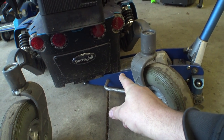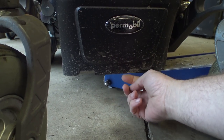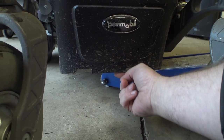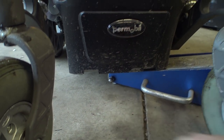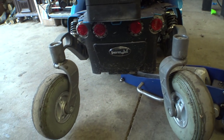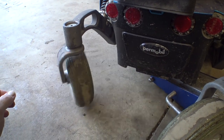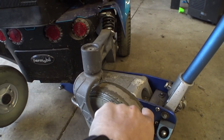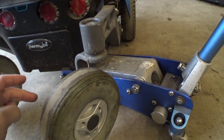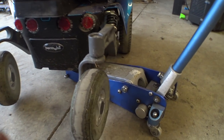Conveniently this low-profile Harbor Freight jack just happens to fit under here. You have to be careful though, because this plastic housing on the back sticks out about half an inch and you don't want to try and lift the chair on that - it'll ruin the back housing. There we go, that got us enough clearance. They're not clicking at the moment, but especially on this side the bearings are really bad - this is all super gross.